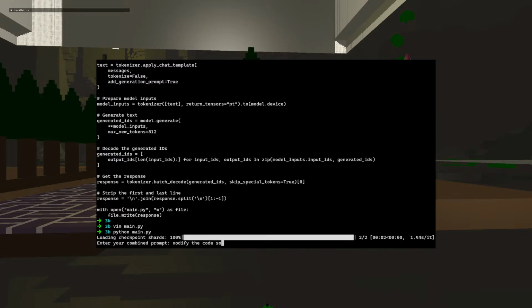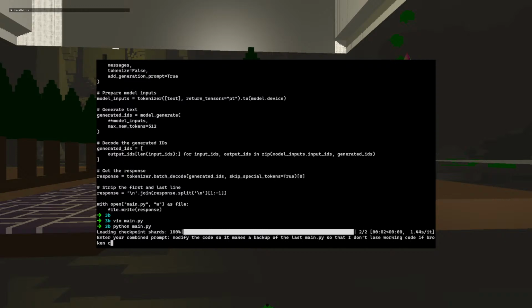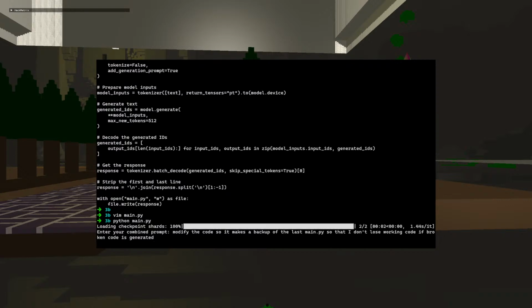Modify the code so it makes a backup of the last main.py so that I don't lose working code if broken code is generated. Should probably also tell it to print the response.